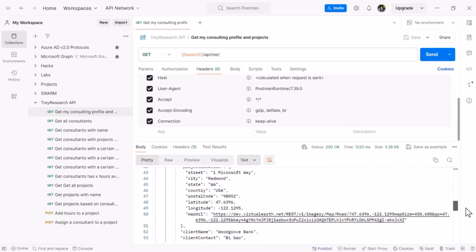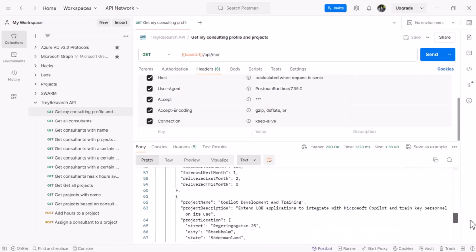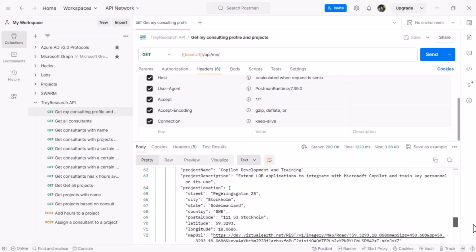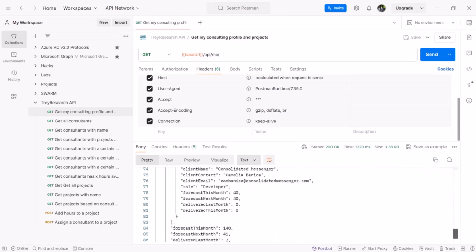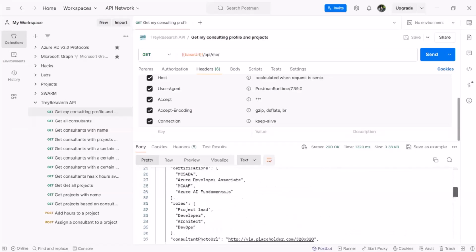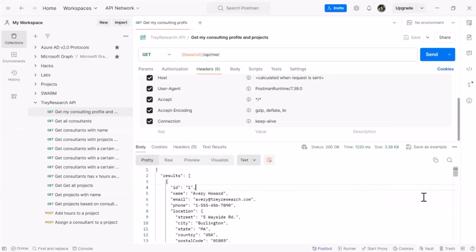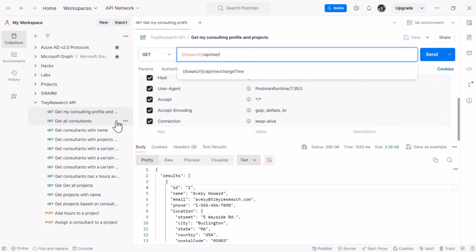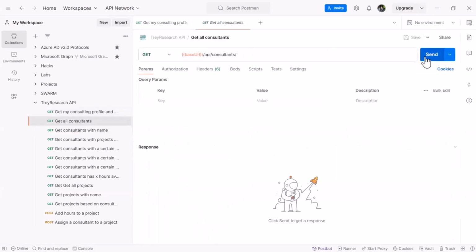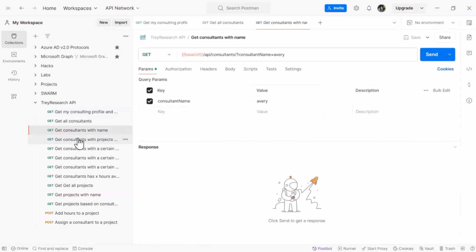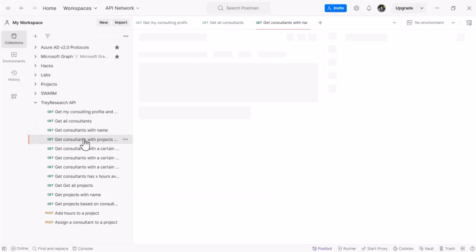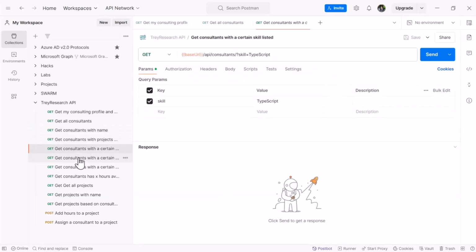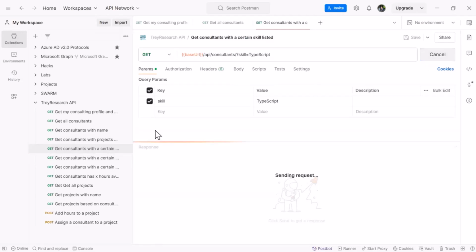And the thing to show is that there's a ton of information here. Where many APIs might return a minimum amount of information because they're thinking about a mobile browser situation or something, in this case, we don't know what prompt the user asked Copilot. So we're going to provide all the information that it might need, because all we know behind the API is that it called /me. It wants information about me. I can also get all the consultants. I can get consultants by name with this query string. I can get them based on their projects or skills, things like that.